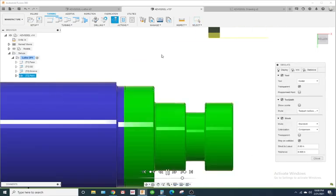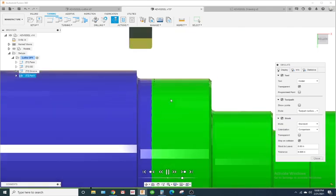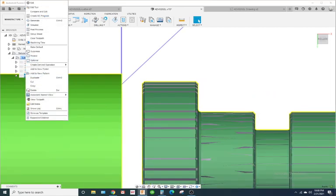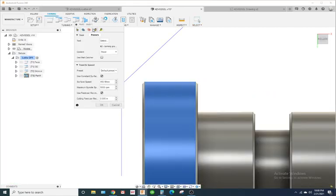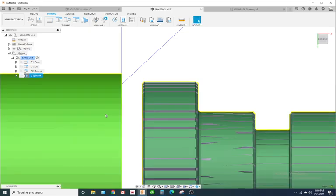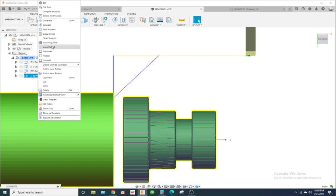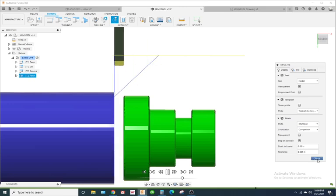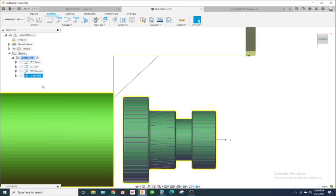So make sure you simulate this. Fusion 360 is really good at some stuff. Some stuff, you know, they need to sit down with some machinists and kind of make better. So the model ID is still not going to the center, okay? Let's put diameter and tell it to go to 0. That don't look right. It's not too bad.